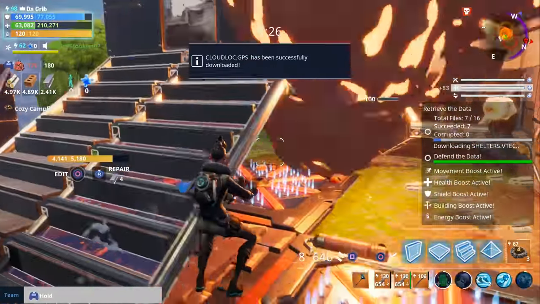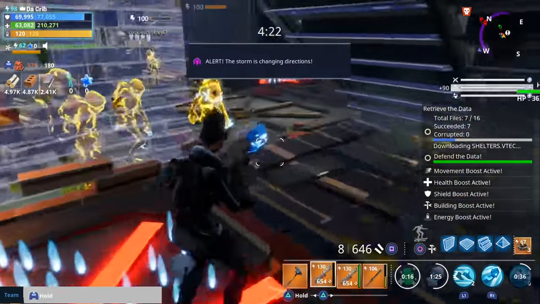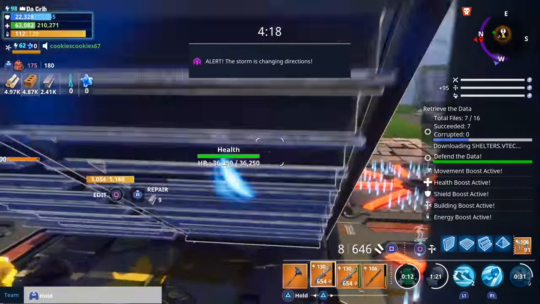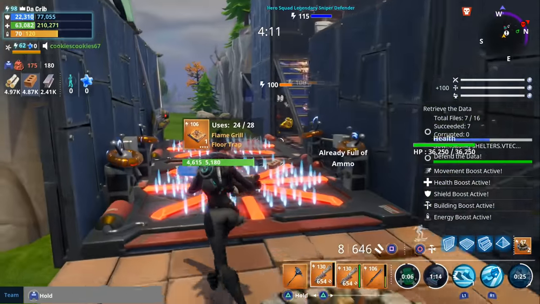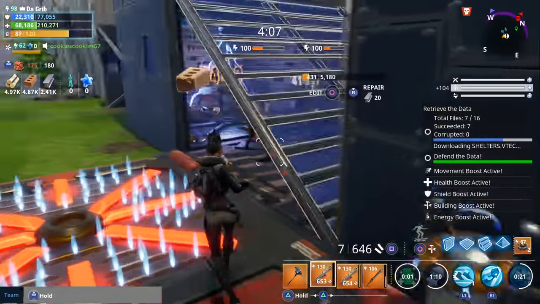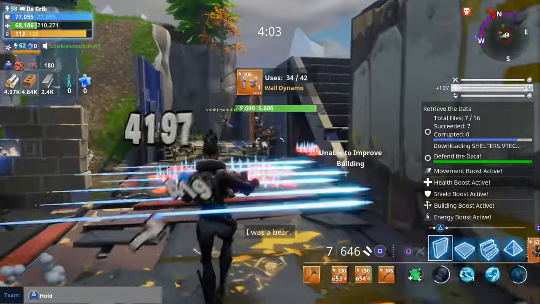Oh, they broke it. Oh, they got propane. Yep, propanes. Where'd they come from? Oh my god. Oh no, I'm stuck. Oh no. Oh man, it's changing directions. Gotta rebuild everything, man. Everything is breaking. Yep, I tried. We just repair these walls, upgrade them. Yep, we're good. Yeah, doing everything right now.